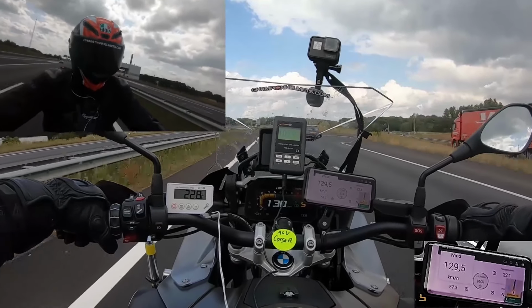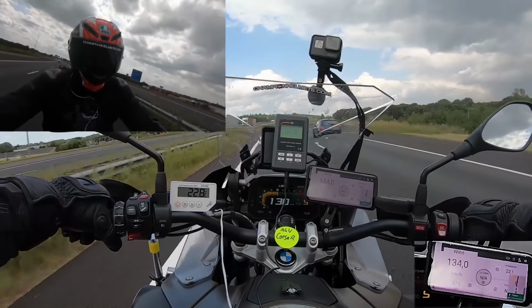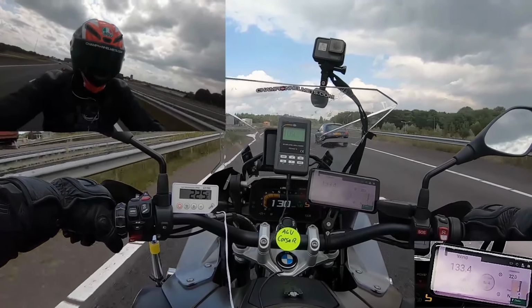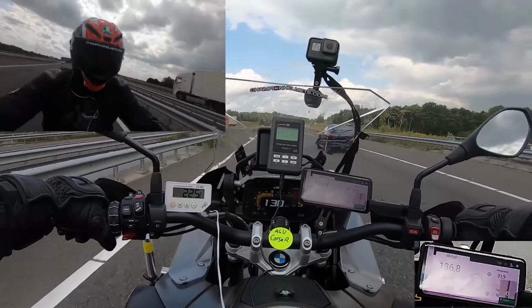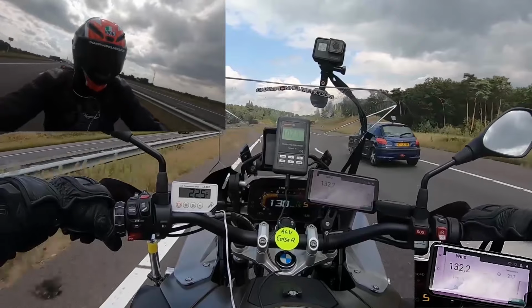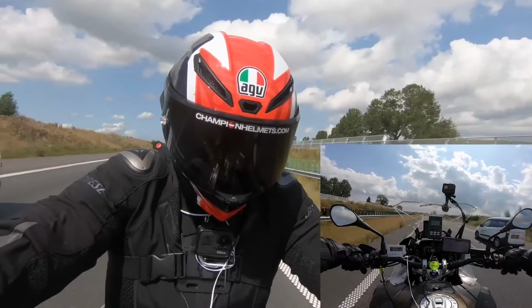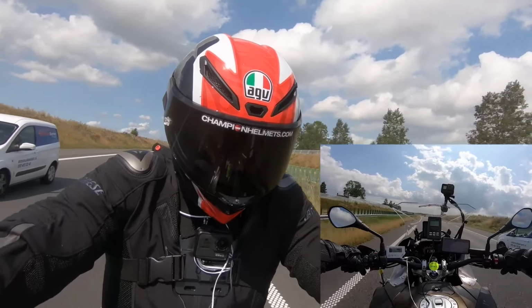The internal temperature of the Corsa R was equal to the temperature outside the helmet at 22 degrees Celsius, showing that the ventilation of the Corsa R is very strong. As for noise isolation, we registered the noise inside the helmet at about 105 decibels, which is pretty much average for a helmet in this category. Overall, a pretty good showing from the Corsa R.